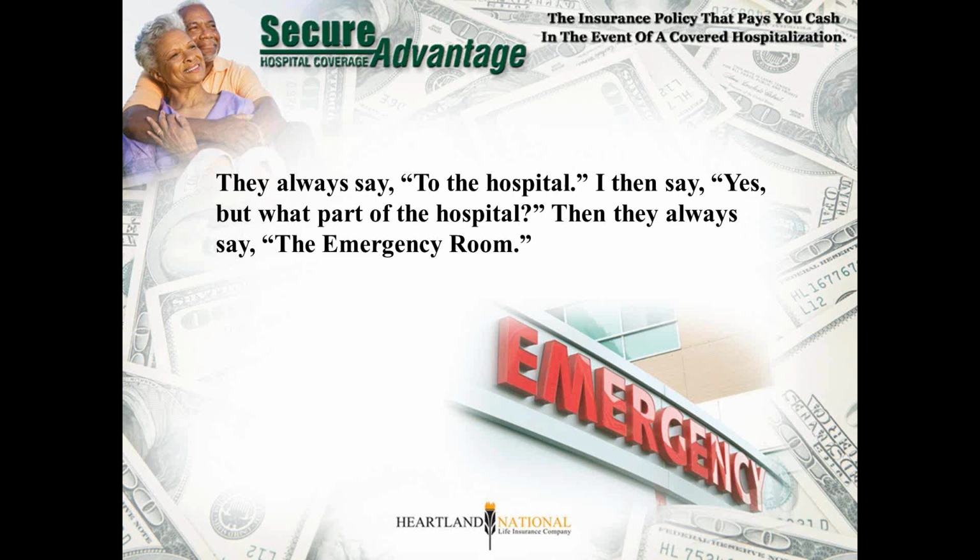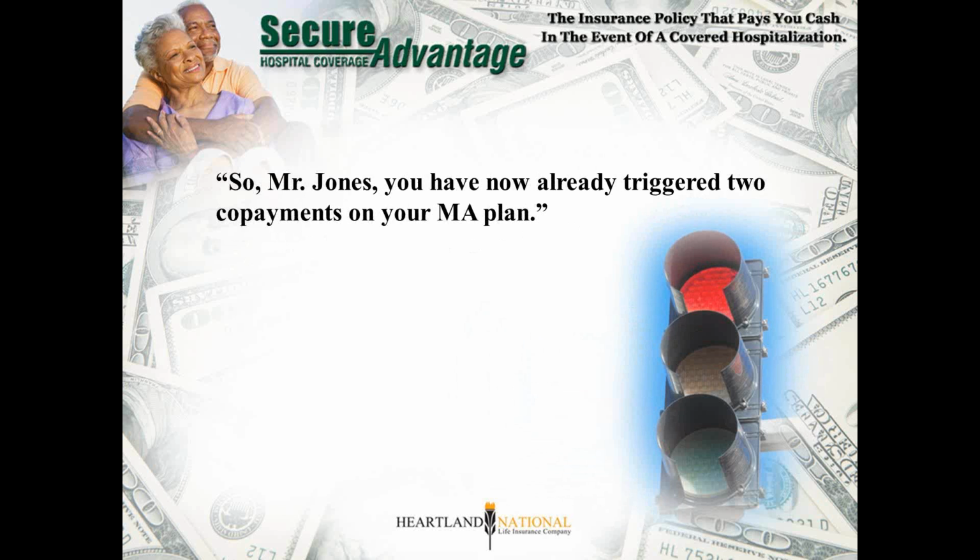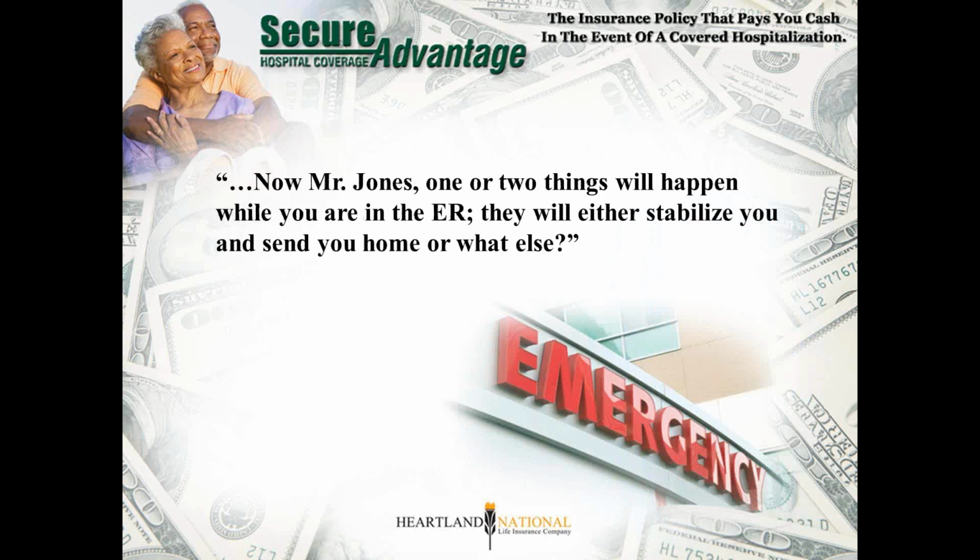I take my ink pen and I point back toward my legal pad, and I said, now, Mr. Jones, you just triggered 2 co-payments on your Medicare Advantage plan, the ambulance and the emergency room. So then I say to him this. Now, Mr. Jones, one of 2 things will happen while you are in that emergency room. First off, they may stabilize you and send you home, but if they're not able to stabilize you or they're unsure of your diagnosis, what do you think they're going to do?